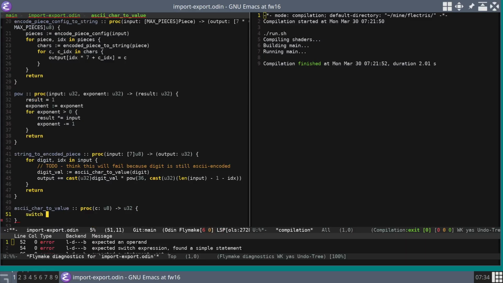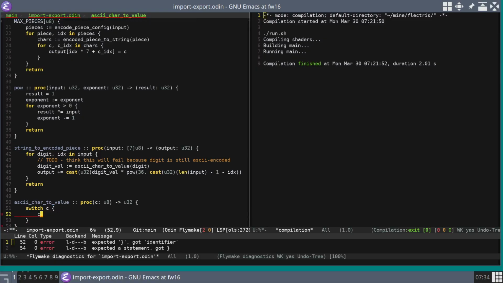We'll switch on C. Case up to and including 9, return C minus 0 cast U32.